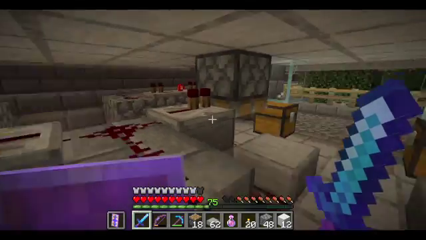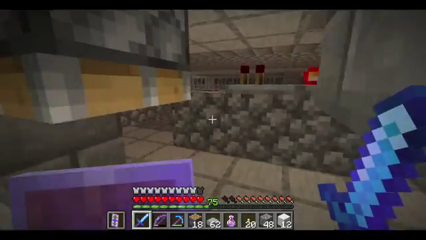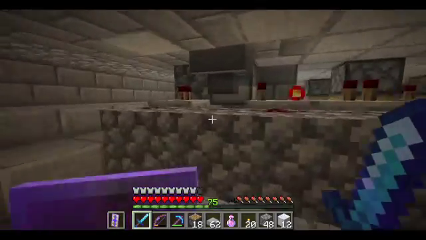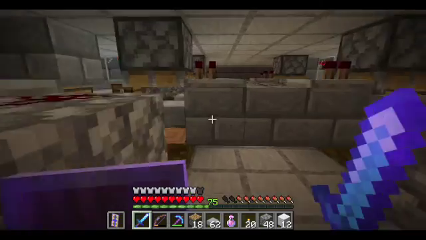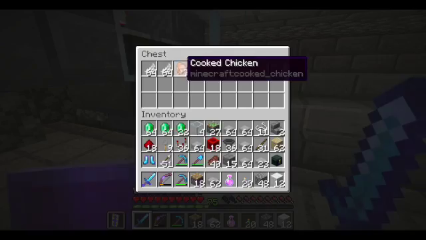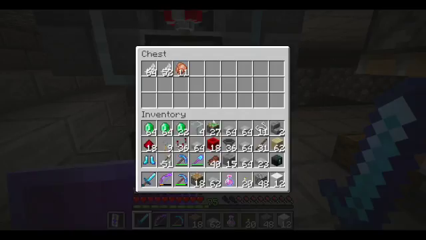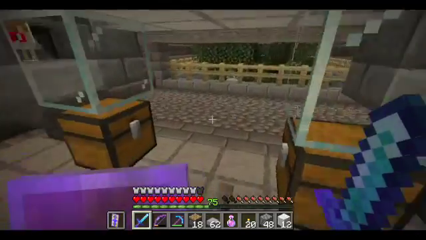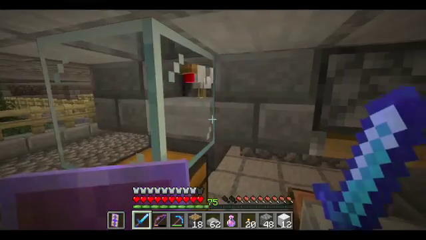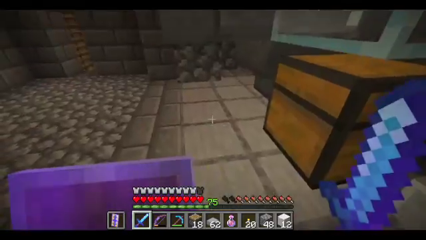And then we have the collection area for our chicken farms, which have comparator systems powering their dispensers. And here we collect chickens and feathers. And then over here we're collecting raw chicken. I can switch this to like egg collection mode, and I'll show you that upstairs.